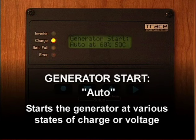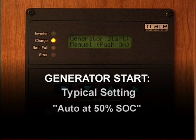You can set the auto start feature to come on at various states of charge or voltage settings. When using this feature, make sure to set the parameters far enough apart so the generator will not cycle on and off too often. For example, you may want your generator to come on at 50% state of charge and turn off at 95% state of charge.